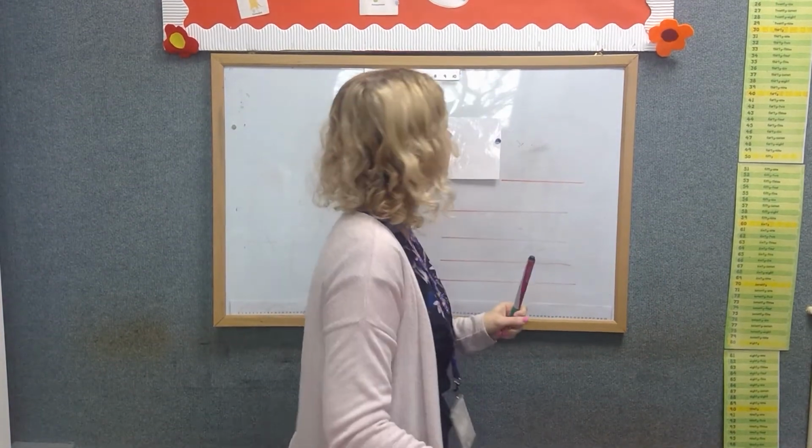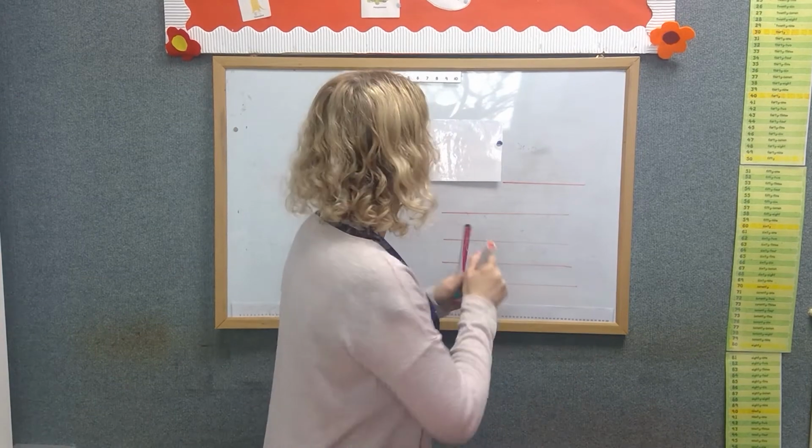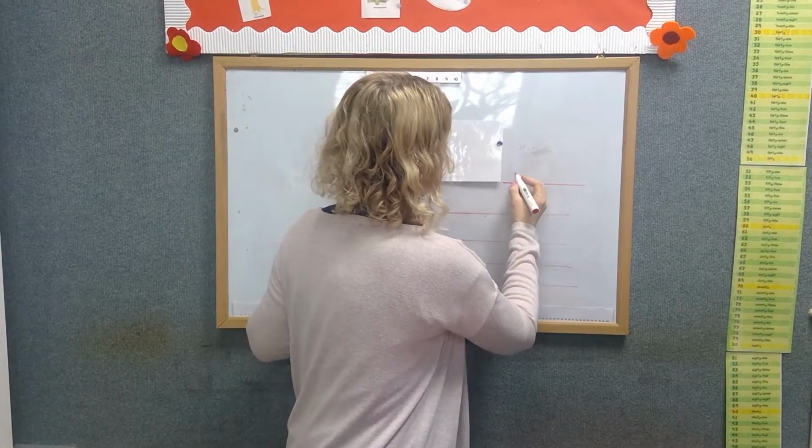We've got a new sound to learn today. It's not a single sound on its own. It's not a digraph. It's a trigraph. That's right, three letters, one sound. See what Mrs. Parker's drawing and see if you can guess what the sound will be today, what letters I'm using.